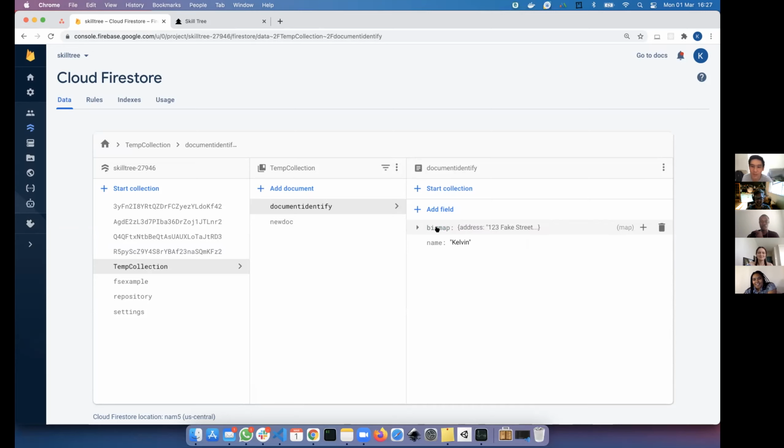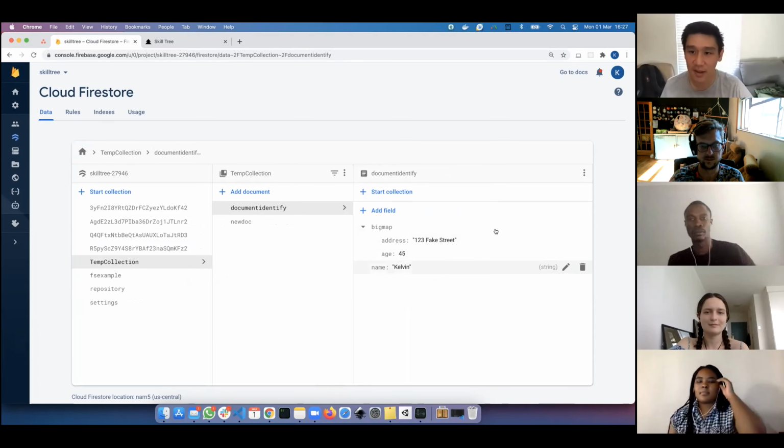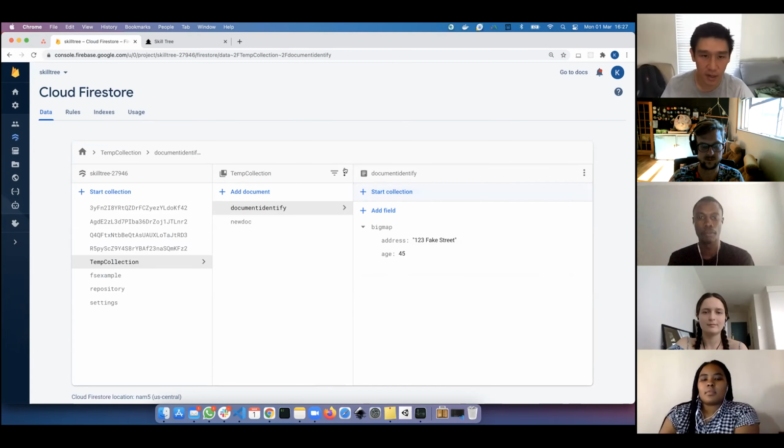And so now you've got an object which you can draw information from. So you can see here now, I've got this storage, and I've created a very simple way of categorizing my data and organizing my data. And I can easily put in this data. I can also manage this data really simply. Like if I wanted to, I could just delete this right here. Simple. I'm going to delete this. You can delete a document as well.